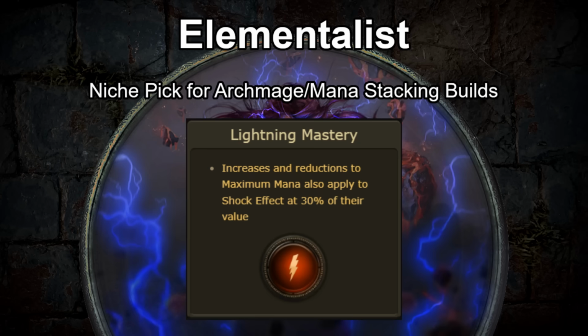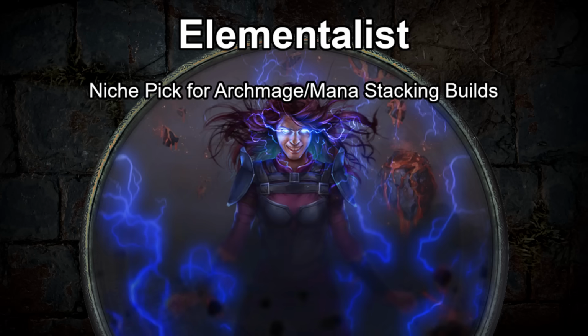One of the Lightning Mastery passives is increases and reductions to maximum mana also apply to shock effect at 30% of their value. And with all of the maximum mana nodes you'd be taking on the skill tree as an Archmage Mana Stacking build, you're already going to be pretty close to the shock cap from that alone. So if you like the playstyle of Lightning Conduit, I'd highly recommend starting as an Elementalist.